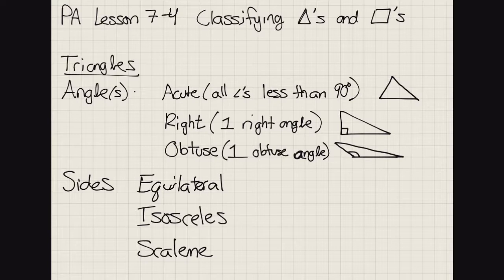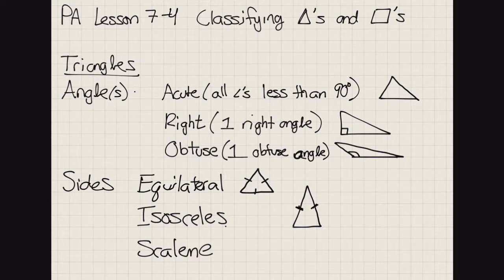Yep. So if I were to draw an equilateral triangle, and actually that's not a good equilateral triangle. Let me try to draw one here. Okay, that would be an equilateral triangle. We know they're all the same because we put a single dash on all three sides. What about an isosceles? Yeah, Emma. Has at least two, well, it can only have two congruent sides. Very good. Okay, so that would be an isosceles triangle.